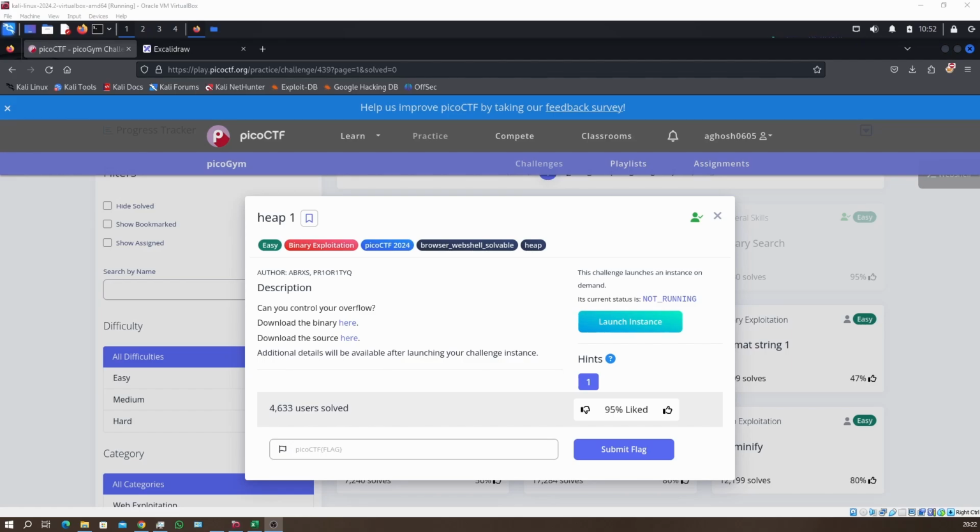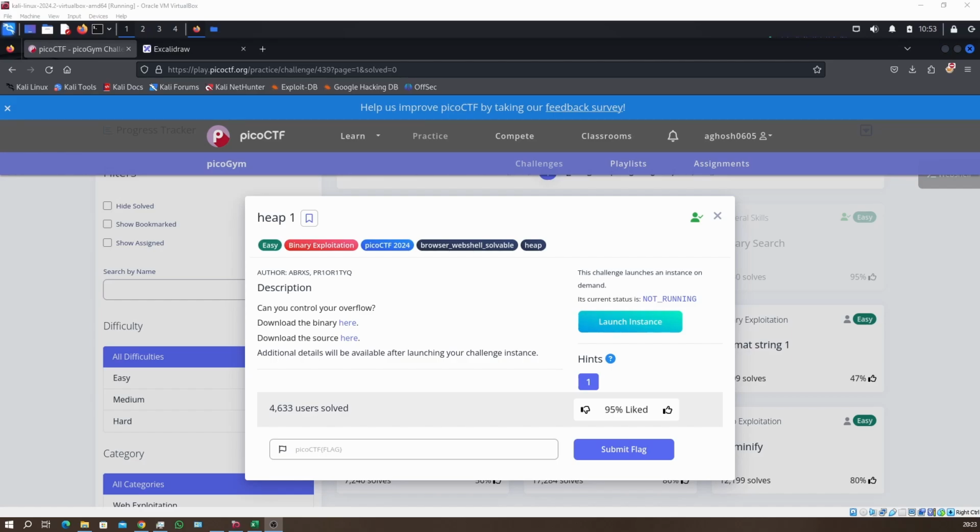If you are from a computer science background, you might know stack and heap. But if you don't, I'll attach a link in the description and in the card section too, which you can find in the top right corner of your screen. Whenever you are free, you can check out the concepts there. You don't need in-depth knowledge, but an overview of stack and heap is the minimum requirement. You don't need to go much into the depth.